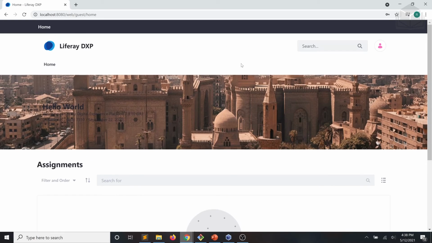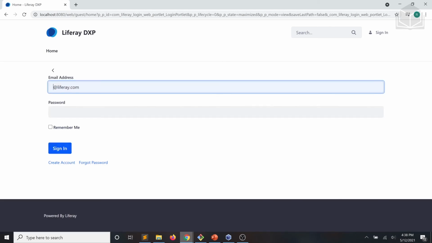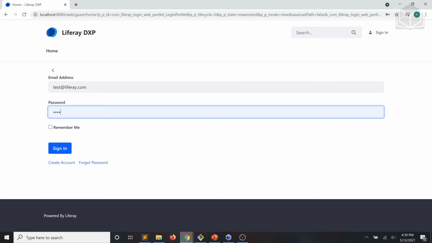So now we're going to give James the ability to add entries. We'll need to re-log in as our administrative user. Mine is simply test@liferay.com.